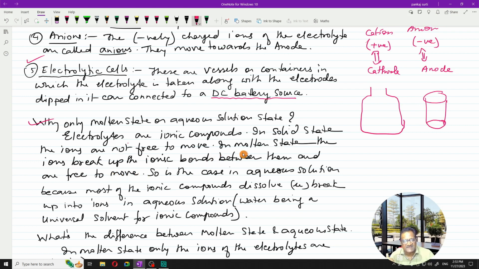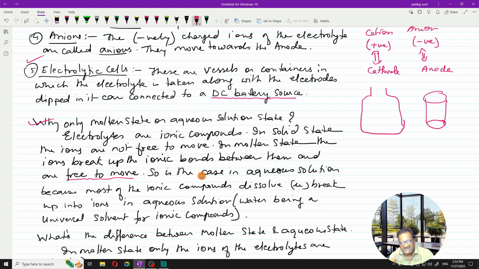So when you try to melt an ionic compound, what will happen? The ionic bonds which are connecting the two ions will be broken, and after the bond is broken, these ions will be able to move freely, which we very much need. So to make the ions move freely, this ionic compound has to be in the molten state. Now if it is not possible to bring it to the molten state, another option is you can dissolve this ionic compound in water.